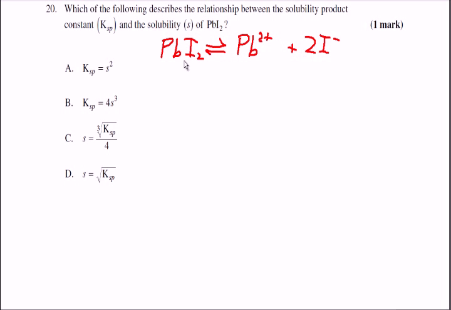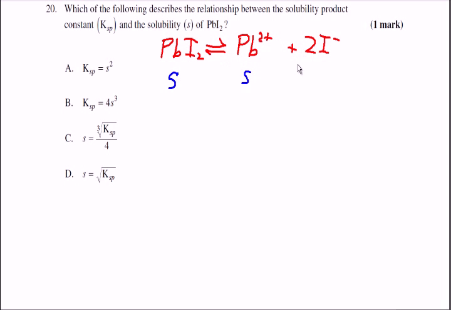So it's saying if PbI2 right here, or lead iodide, has solubility at equilibrium, and we can give it a value, so maybe it's like 0.1 molar. But instead of calling it 0.1 molar, we're just going to give it a variable, and we're going to call it S. So this is S. So what's the concentration of Pb2+? Well, this is also going to be S. Okay? Because it's a 1-to-1 ratio right here between these two things.